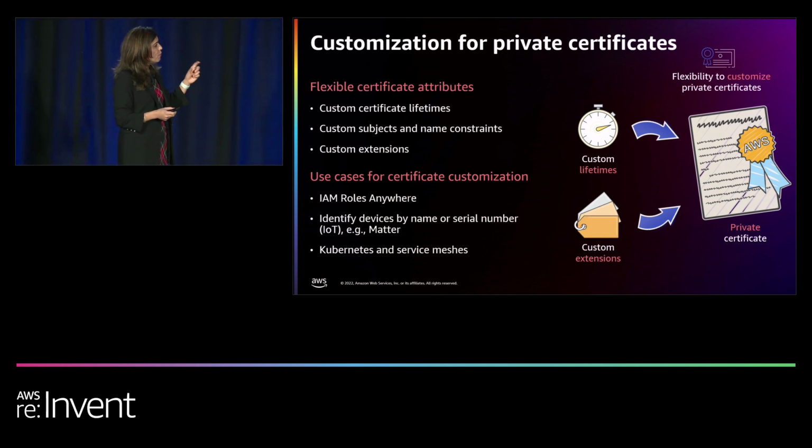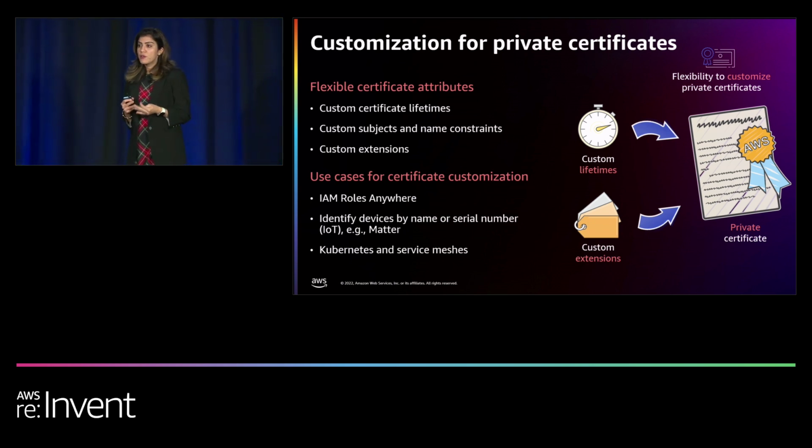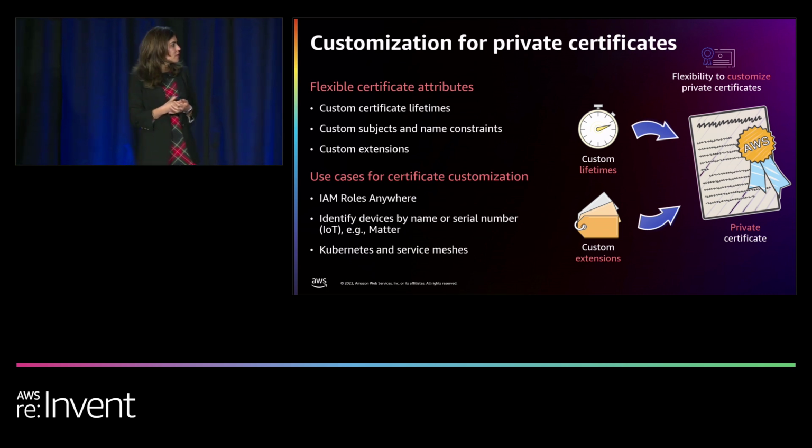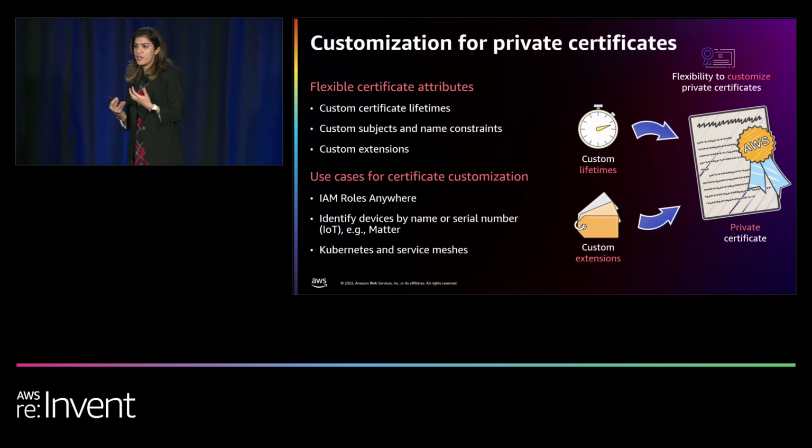So we talked a little bit about the customization of the private certificates, and we touched on how subjects can be customized. There are a few more customizations which are allowed. You can issue certificates with custom validity. It can be hours, days, months, or years, or even a given time. And the other key thing is there can be custom extensions. So I can go ahead and add my foobar extension in my certificate, which is probably very specific to my software. And it understands what kind of verification and validation needs to happen if foobar is present.